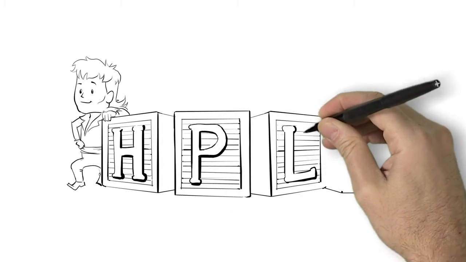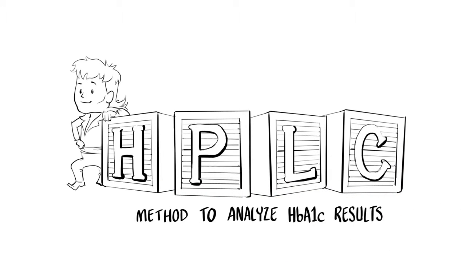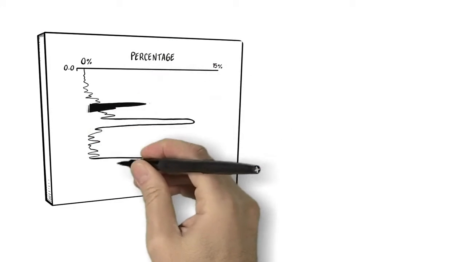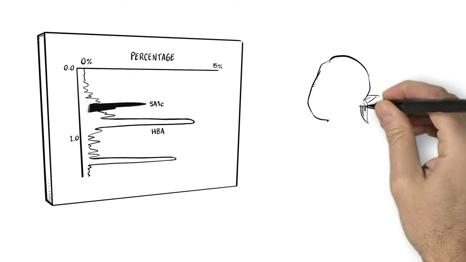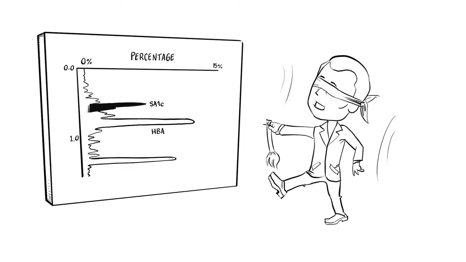HPLC comprises methods that are based on the difference in charge of the molecules, such as cation exchange high-performance liquid chromatography and capillary electrophoresis. Here is a typical chromatogram that Brian would see. HPLC must identify all Hb variants present and their glycated forms, which can be problematic given that all molecules with the same electrical charge will be eluted at the same retention time, possibly leading to coelution.